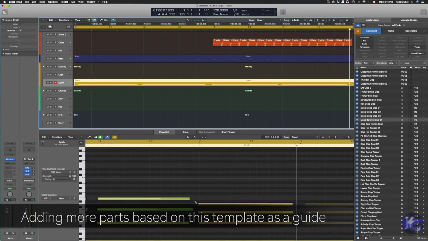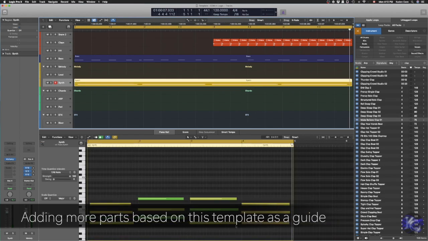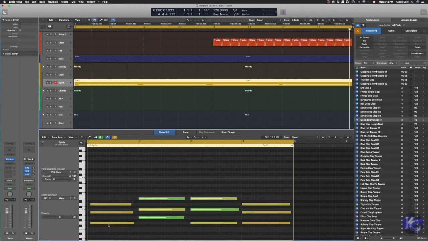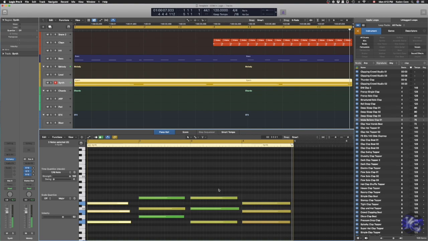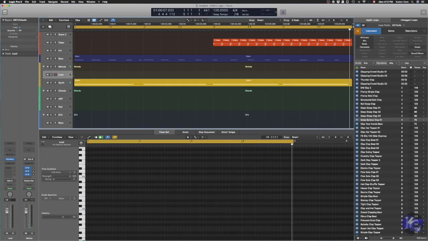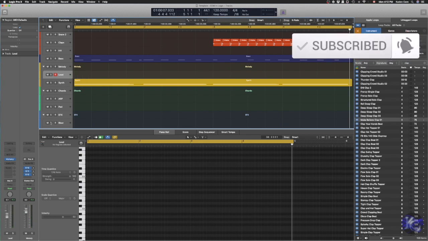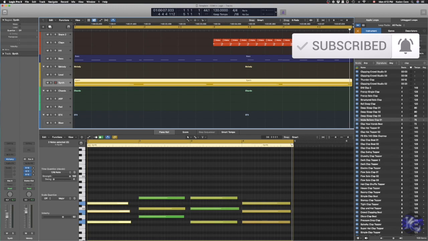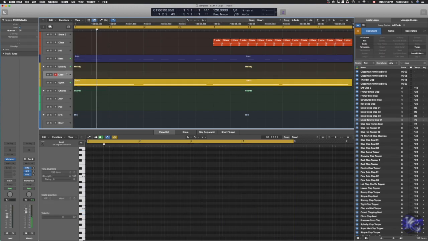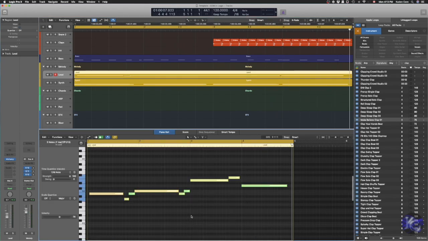Anyway, so I'm just trying to make something fast here. Just to show you the sound. And sometimes you have to adjust the volume in order for that to work. Good enough for me to quantize that.